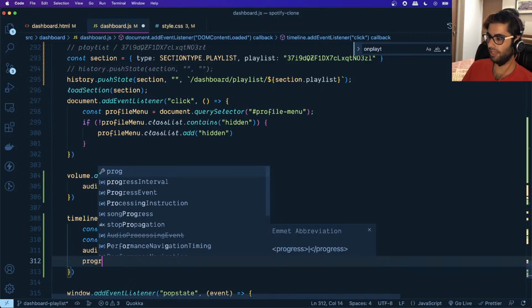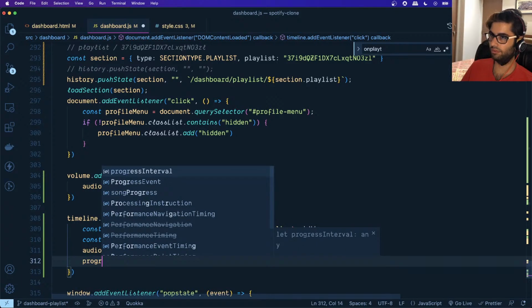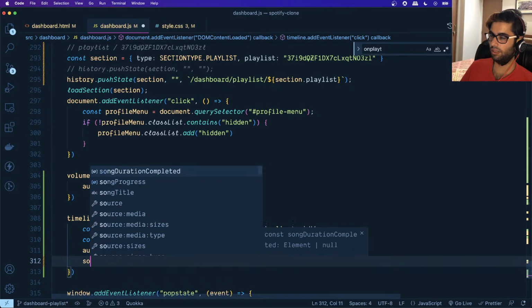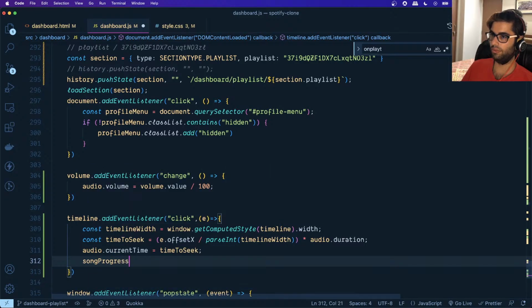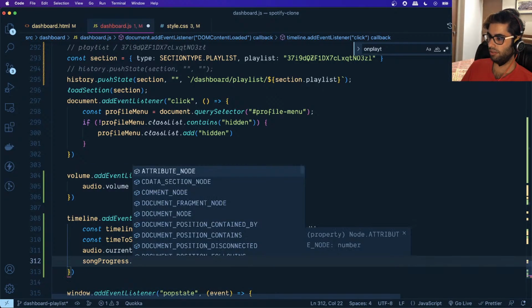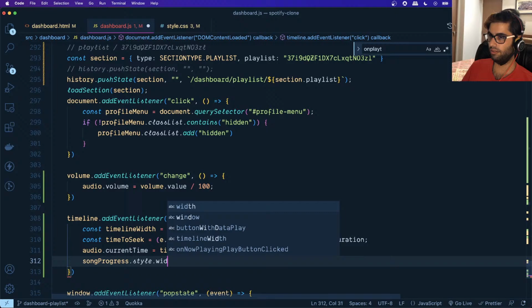We'll say progress, songProgress.style.width.